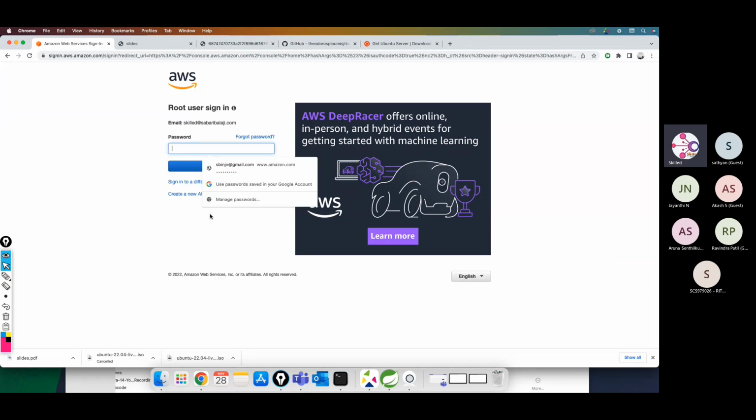So in case you don't have an AWS account and you don't want to get into an AWS account, create some services, and you don't want to get trapped into the billings, if you feel that way, then better don't use AWS. You better go for creating a local virtual machine, which is of Ubuntu server. Advisable is Ubuntu, or you can go for Fedora. Okay, let me sign in.